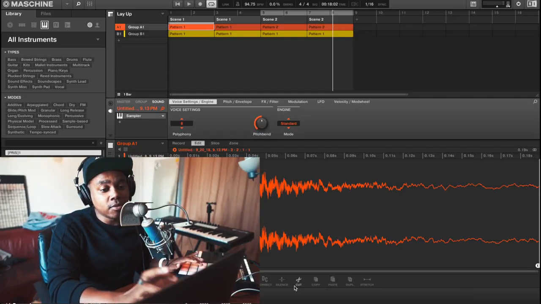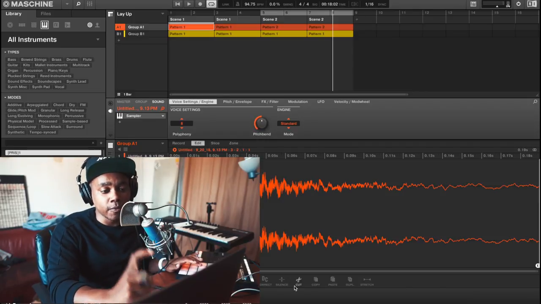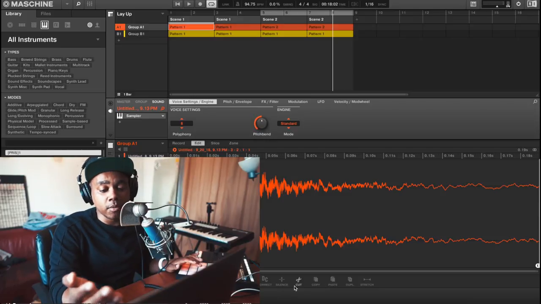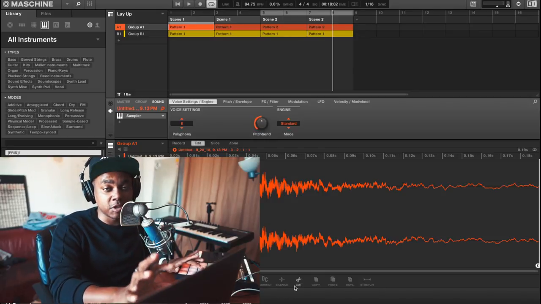You can save this in your files if you want to, however you wanna archive all your files. If you wanna have an actual folder where you save this stuff to, like export it and save it, you can do that. Or you can just keep it in whatever program you're using. Like for Machine, once I save this particular project, it'll have this already chopped up and I can use it in just this specific song.